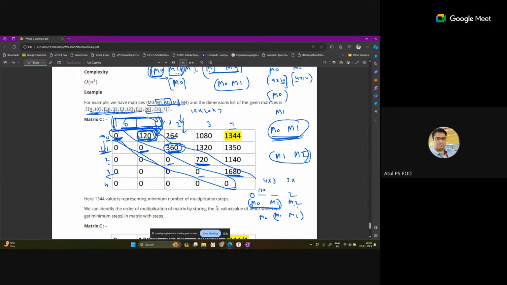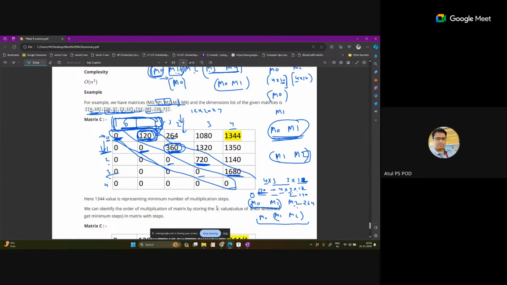So we directly read the solution from the matrix we already solved, plus what we are getting new: 4 into 3 into 12. Sorry, this is 12. So 12 into 12 is 144, and 144 plus 120 is 264. So this is one possibility: we are getting 264 from this.